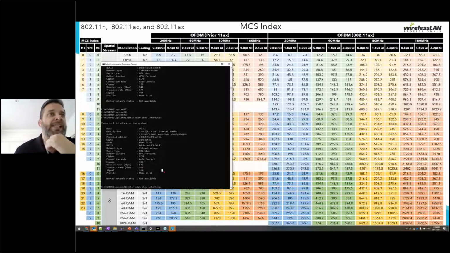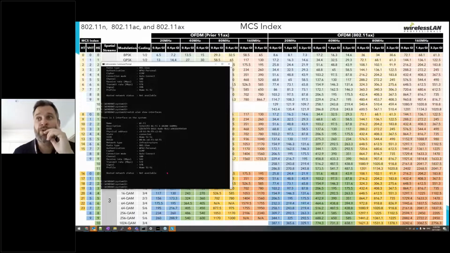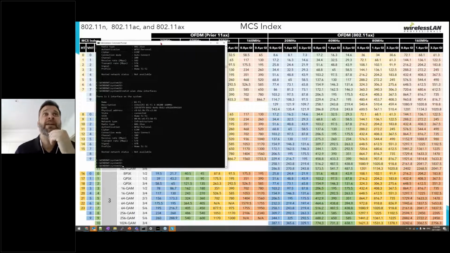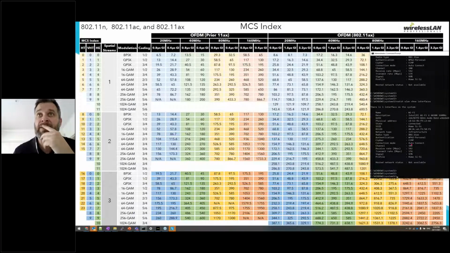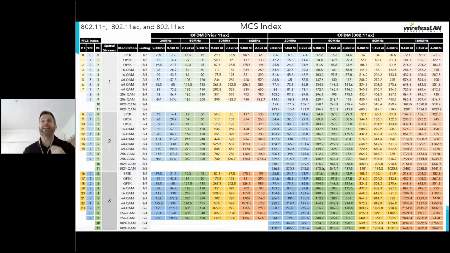We also then have a signal strength of 97%. Again, I'm nice and close to my access point. So, again, like, Nate, okay, but what the hell does all this mean? As I was saying before, if we have a look at this, we can have a look at a rough view here. So I'm doing 2 spatial streams. So we're looking over this column here. We've got spatial streams, 2, 40 megahertz wide, and we're around 170 megabits a second. Hey, look at that. There's a simple breakdown of what the hell all these numbers mean.